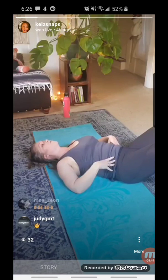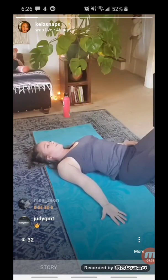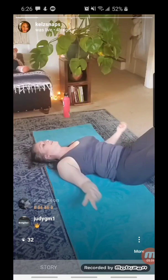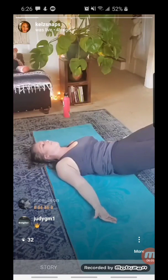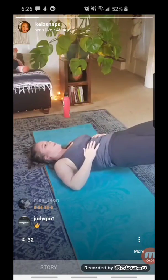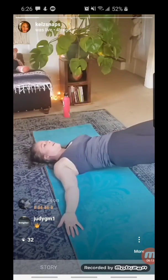From here, we're going to go right into our bridge, and we're going to do that rolling mechanism to come into our bridge. Forward tilt, inhale. Exhale, scooping the belly. Feel your tail tilting up. Then you push into your feet. Scoop your belly even more and start to roll up into that bridge, but not like a yoga bridge. Don't let those ribs lift up. Keep that tightness here. The shoulders melt back into the mat.